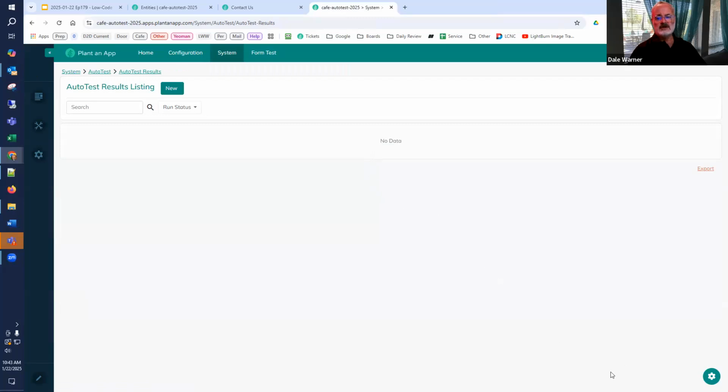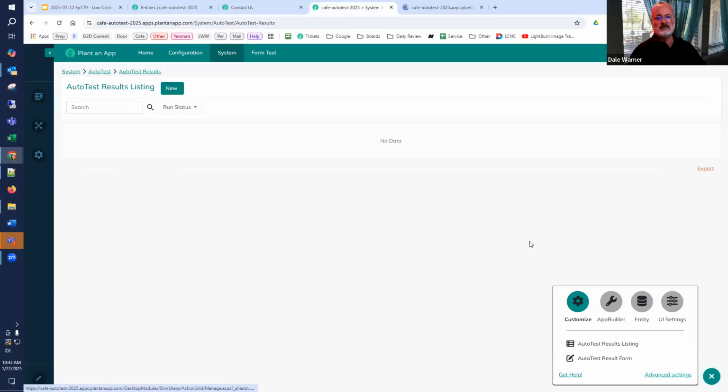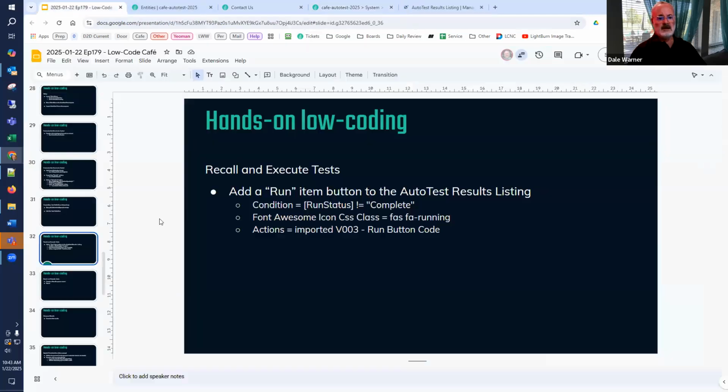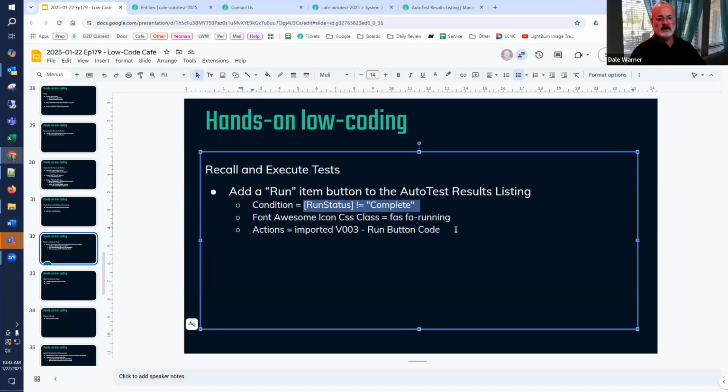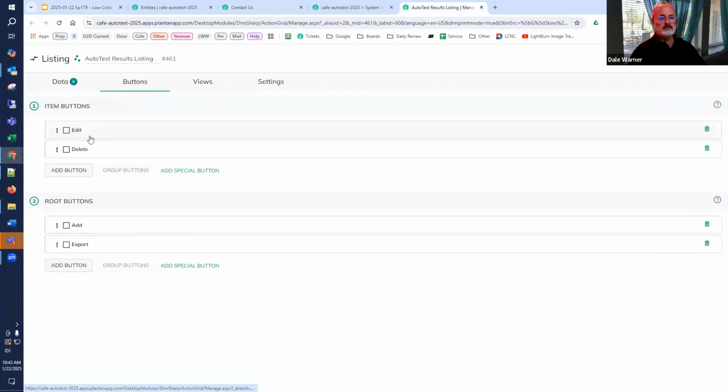We need a little bit of logic added to this, so I'm going to open up the results listing, and it tells us that we're adding to the auto test results listing. We're going to add a run item button, and it's going to have a condition. So we'll do this little bit of work.